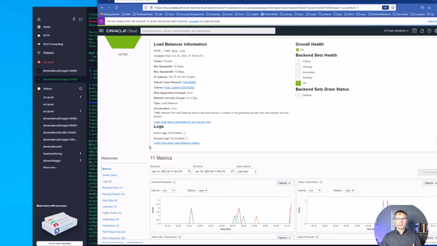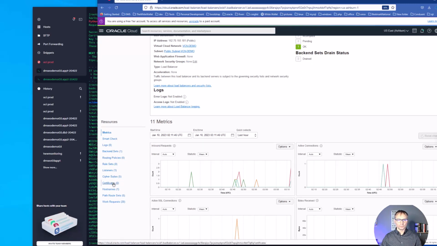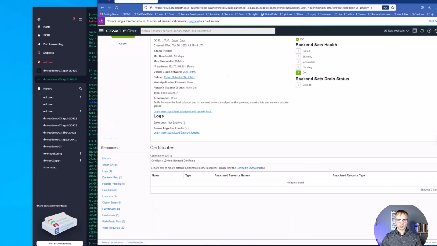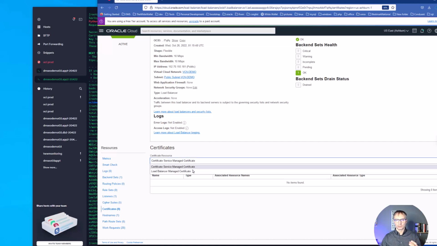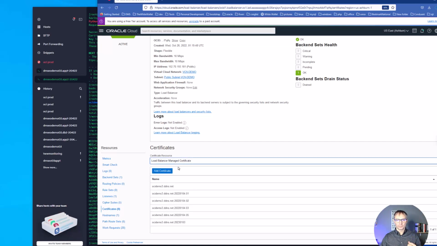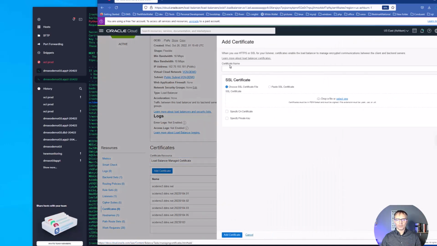In the load balancer, we're going to certificates. For the certificate, we have two options: the service managed certificate, where the certificate is available globally for any load balancer you have on your account, or the locally managed one. We're going to use the locally managed one, and we're going to add a new certificate.